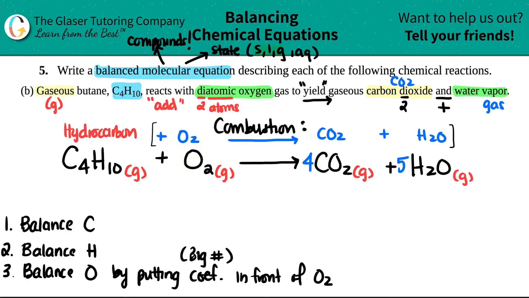So let's tally it up. How many oxygens do I have that's part of CO2? Well, I have four times two. So I have a total of eight oxygens here plus, plus five times one. So I have five here. So eight plus five is eight, nine, 10, 11, 12, 13. Oh gosh, I have 13 oxygens on the left side, and I need to put a number over here. However, anything that's being multiplied by two is always going to give me an even number, right? Two, four, six, eight, 10. It's not going to give me an odd number like 13. What's the deal. What are we going to do?